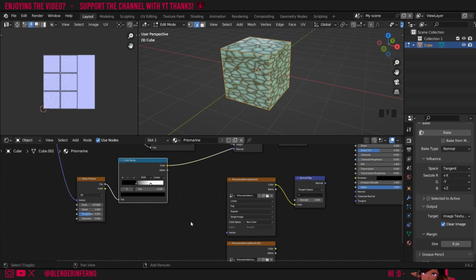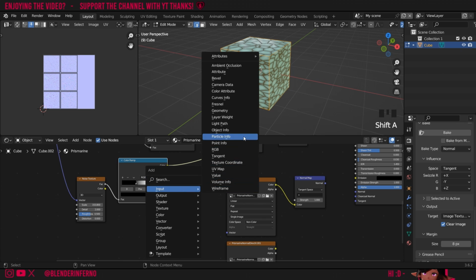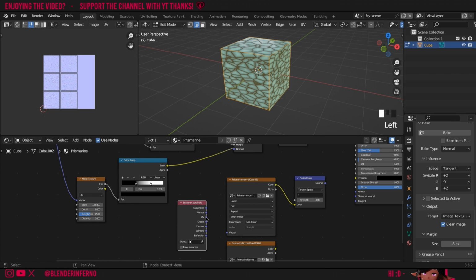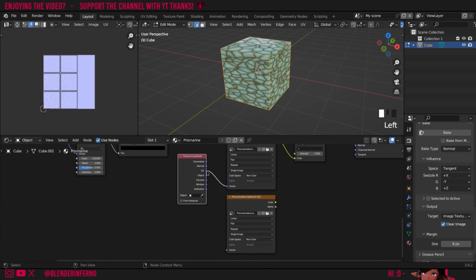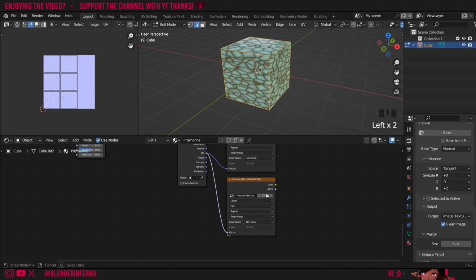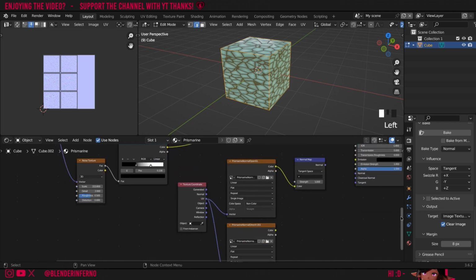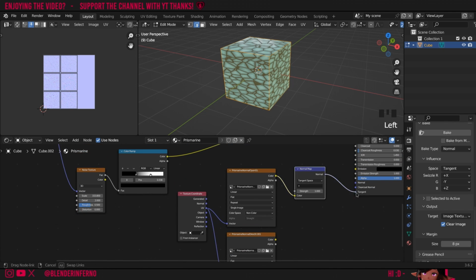I'll leave my strength at 1, but you can mess around with that value if you want to make it less intense. And I'm also going to press Shift A, then under Input, I'll left click Texture Coordinate. And then I'm going to plug the UV into the vector. Essentially what this does is allows us to access this UV unwrap we've used here, so we get the result we want. I'm also going to plug the UV of this texture coordinate into our DirectX one, so we can switch between the two for demonstration purposes. And then I'm going to plug my normal into the normal of my shader, which is connected to the material output, which will then show us the depth details using the normal map.